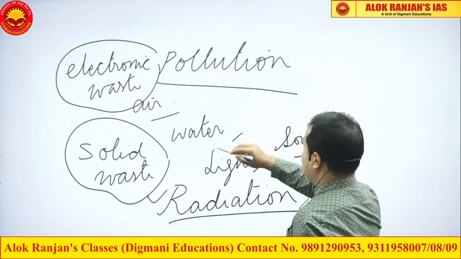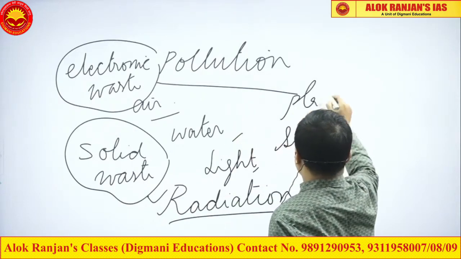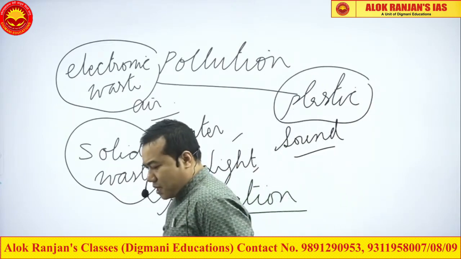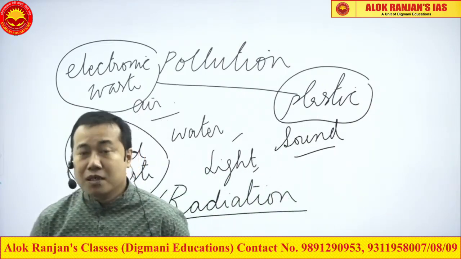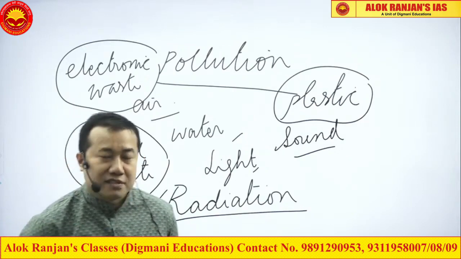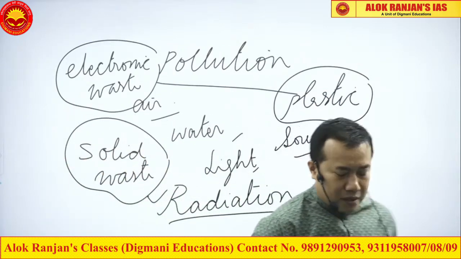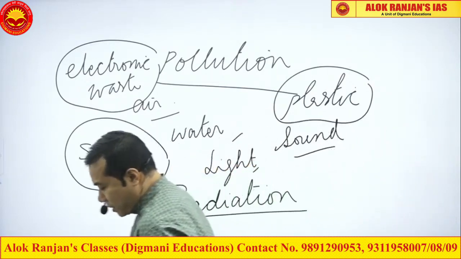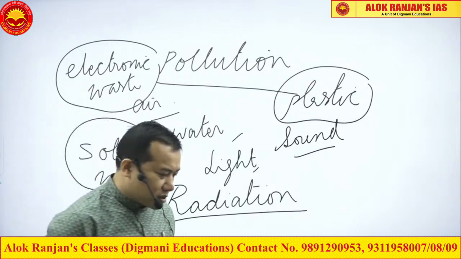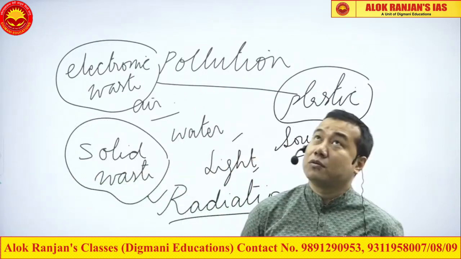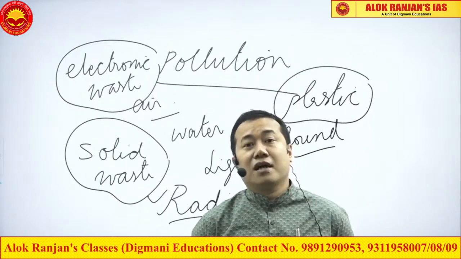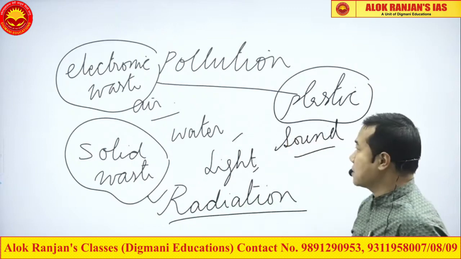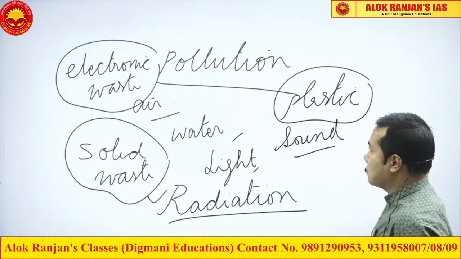Then we have plastic, which is again one very serious problem. Today we say that our fishes and birds are dying not because of an empty stomach, but because of a stomach full of plastics. That's the kind of plastic pollution that we are having. In the Pacific Ocean, we have islands and islands of plastic bottles congregated together, and when you look from space, it looks like another island being created by the pollutants floating on the surface of the ocean. So that's the range of plastic impact that we have.